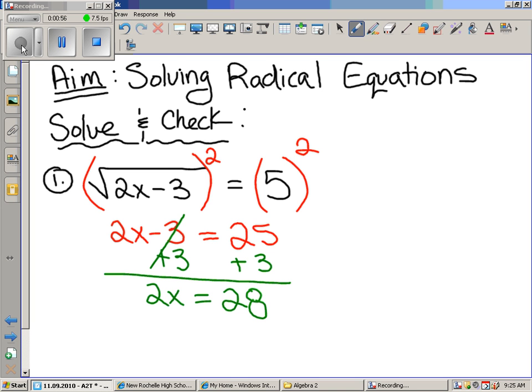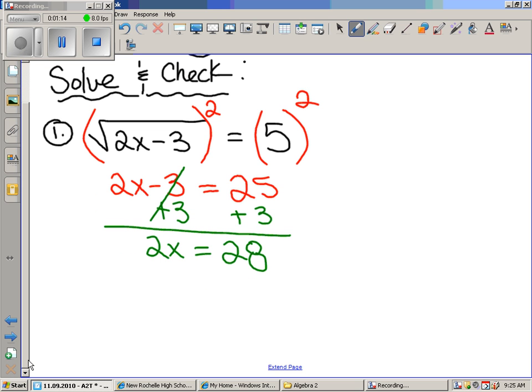And suppose you tried to add 3 to both sides in the beginning, then you would get the square root of 2x equals 8. It wouldn't make sense. So always, always, always when you do these problems, you have to essentially release the stuff underneath the square root first. Okay. So finally over here, we're going to divide both sides by 2, and x is going to be equal to 14.